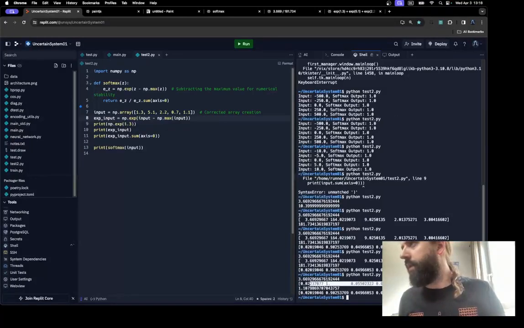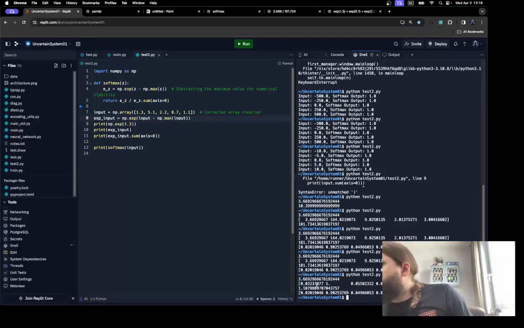Okay, so now the values are a little different. It used to be these, but now it's these numbers. And this sum is like these and like that, but it's still 0.49.